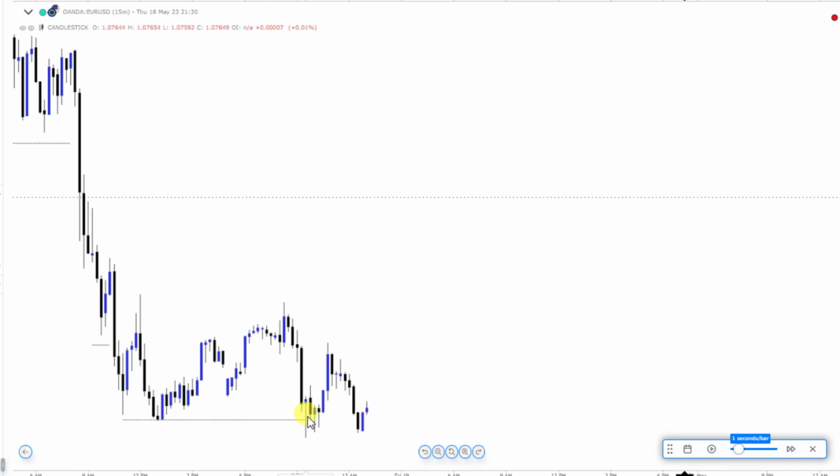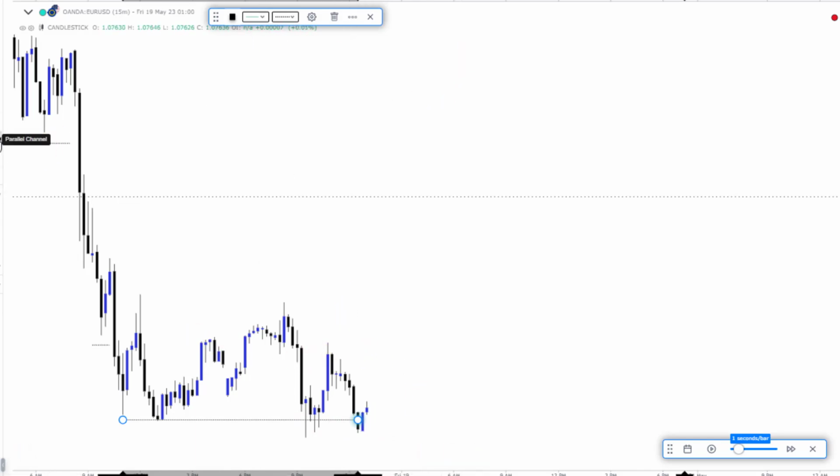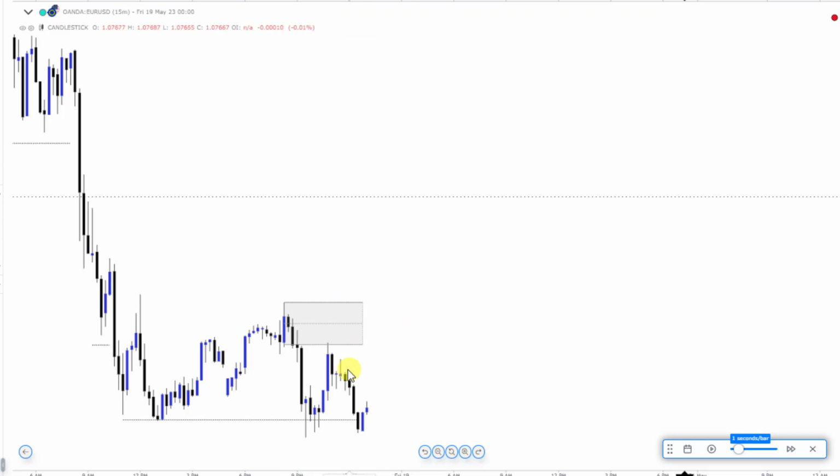And now what can we actually see right here? Price closed below this zone, and from the look of things, if you look closely, you can see that price has actually mitigated this zone right here. Instead, I will look to trade from this one over here, because this one looks more fresh to me. So this is the zone we'll be looking to trade from, and let's see how it goes.